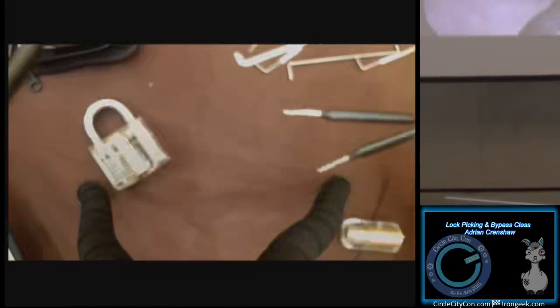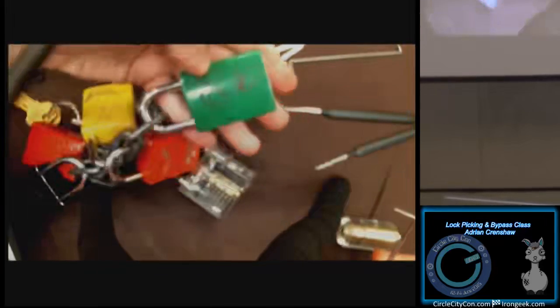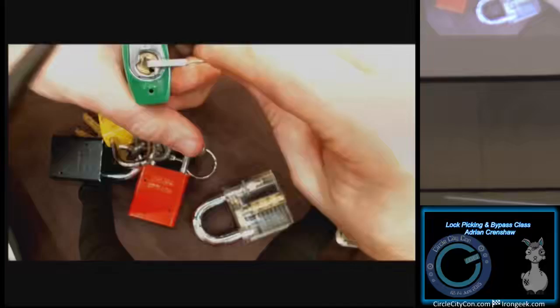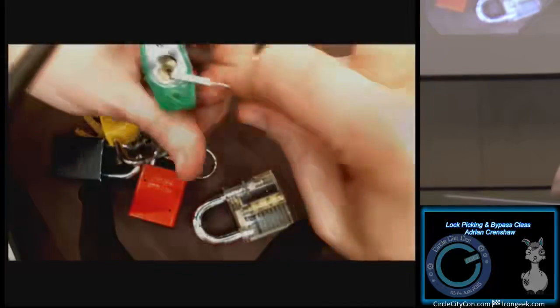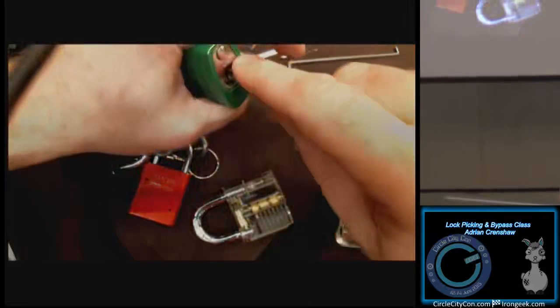Oh, that reminded me. I was going to get a few of these off of here so you all could play. This one with the goofy face, these are my angry locks. Remember I mentioned they were progressives? The dumber and dumber looking the face, the easier the lock was, and the uglier the face, the harder the lock is. That black one is 5 pins and 1 spool pin. It's still not hellaciously hard, but it's tougher than the green one.